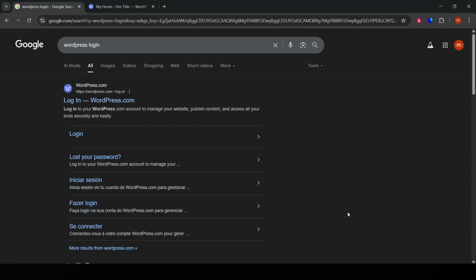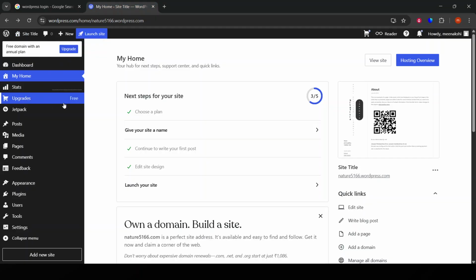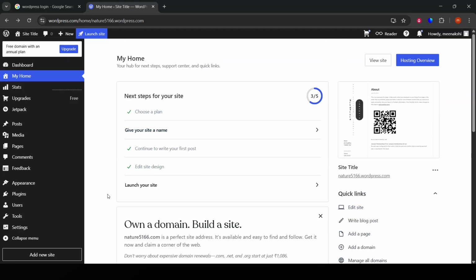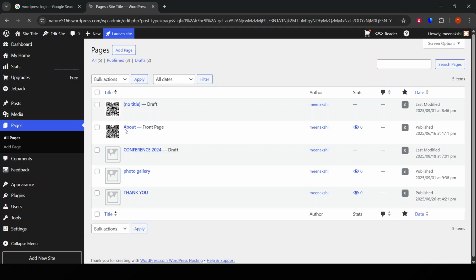First, you'll want to log into your WordPress dashboard. This is your main control center for all your website customization needs. Once inside, navigate to the page or post where you want to add your separator. You can do this by clicking on Pages or Posts in the menu, and choosing the relevant item. If you're starting from scratch, you can create a new page or post by selecting Add New.